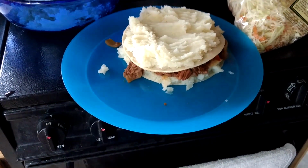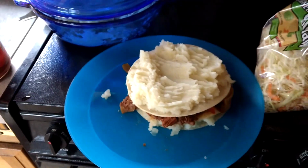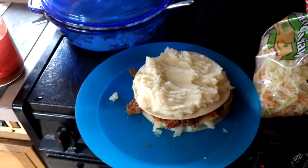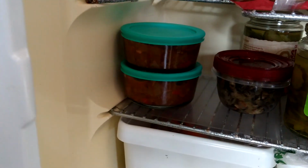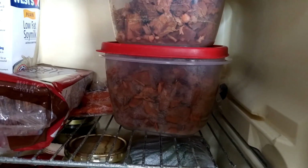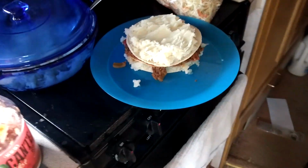Alright guys, so it's lunchtime on a rainy Sunday. In the middle here we've got some of that jackfruit stuff. I made up a batch of it thinking I was making just about enough. I had a couple onions and a pepper, and I thought it'd be enough for a couple meals. We had our 3 tacos each the first night. Then we made one of these layered enchilada things the next day. And I still have 2 containers that are big enough for basically another 2 meals for both of us. And then in that bag there's all of that left, so that's enough to make like 3 times what I already made. So there's a fair amount in there. It's like 15 bucks, but it'll make probably 15 meals for us.